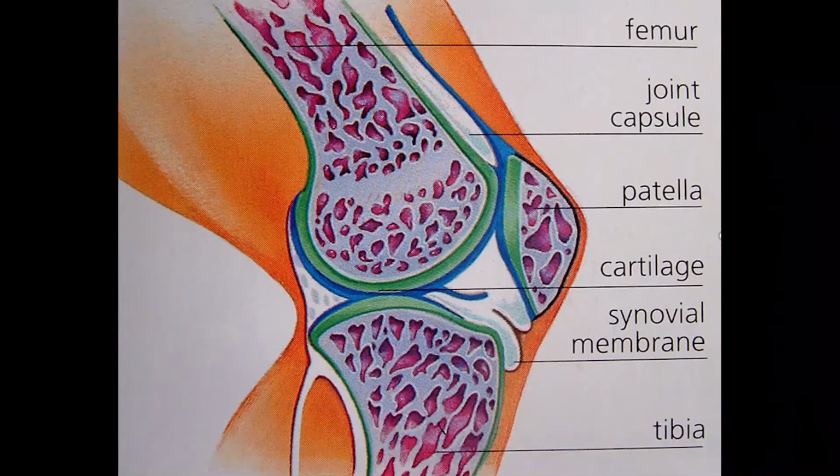And your bloodstream needs to have a high oxygen level and good nutrition to be able to supply what is required. In this photograph, you can see the knee joint, and the synovial membrane that's pointed out there. It is full of fluid, and it doesn't have veins and arteries going through it, so it needs to seep in from the area around the joint. That's the fluid that brings the nutrients into the cartilage, and the whole joint is enclosed in a kind of capsule.